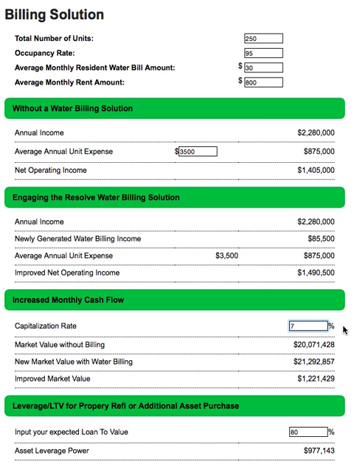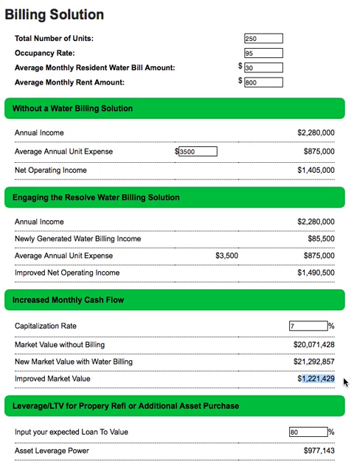So if we do that, we'll see that this before water billing is a $20 million value property. If we do it after water billing, we get another $1 million out of it, actually $1.2 million. So by you generating $85,000 in additional net operating income for your management company and for your property, your owner is able to have another $1.2 million. I bet they'd find that pretty exciting. So the next step they're going to say is, what do I do with that? Well, they could reinvest it in your property, give you the amenities that you've been asking for. They can do anything with it, refi it, buy new assets, whatever it is that they wish to do.